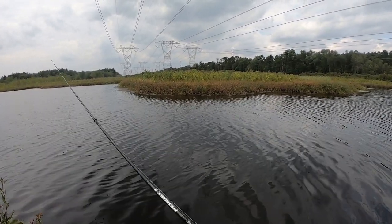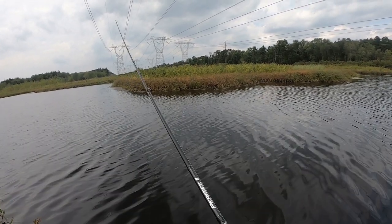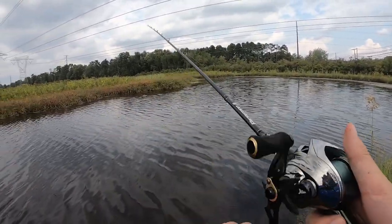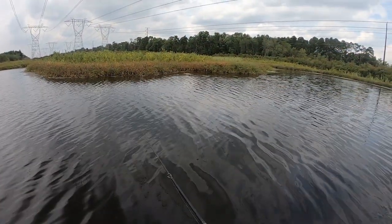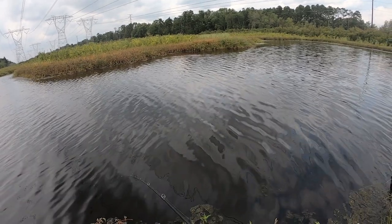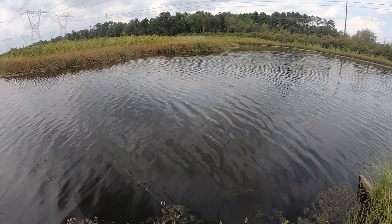This stick bait is sexy — very sexy. The wind is coming from left to right and all the noise is behind me. I spooked the crap out of that guy, so I don't think he's coming back. Now we're gonna change it up — casting here as the wind starts blowing this way. Not too bad for distance and accuracy. These few casts with this stick bait are pretty good. I'll go around and see if I can hook up a fish.